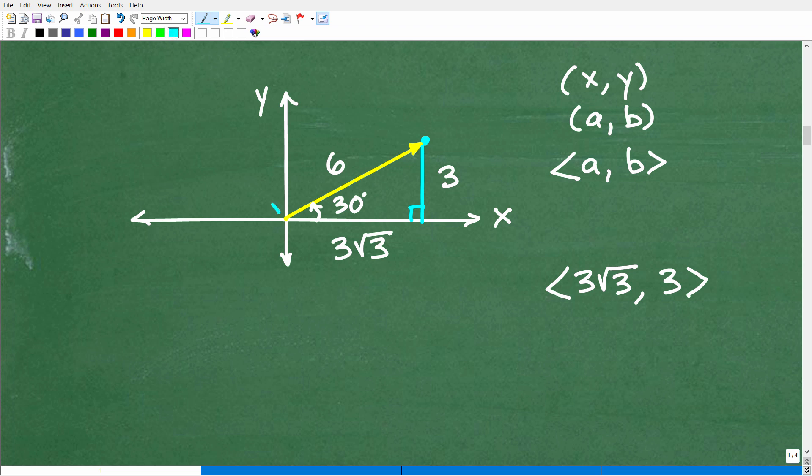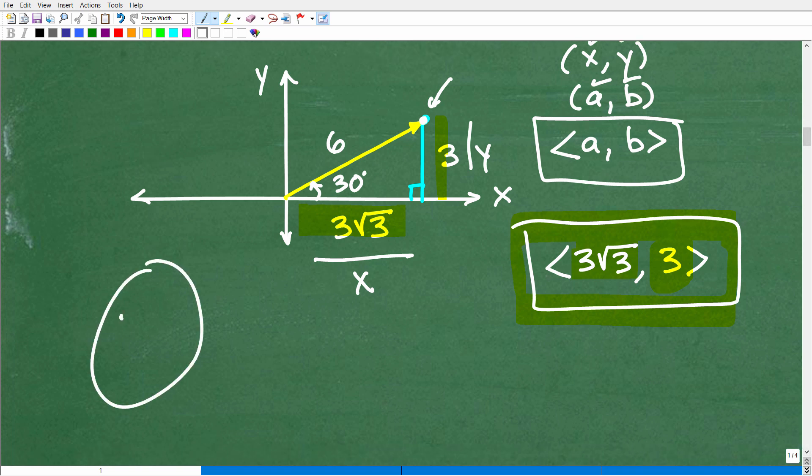If this vector is going off in this direction or this direction, we're going to have to consider the signs - whether these components are positive and negative. That does certainly play a big role. We want to think of this as an ordered pair, this point right here. This would be my x, this would be my y. So it's an xy point, or you could think of this as AB or this vector AB. What is my x component or my horizontal component? That is three square root of three. And then my vertical component is three. Here is my vector. I can express it with its components right there. If you got this answer, I must give you a happy face with a good old 1982 Mohawk with extra Aquanet hairspray and an A plus.